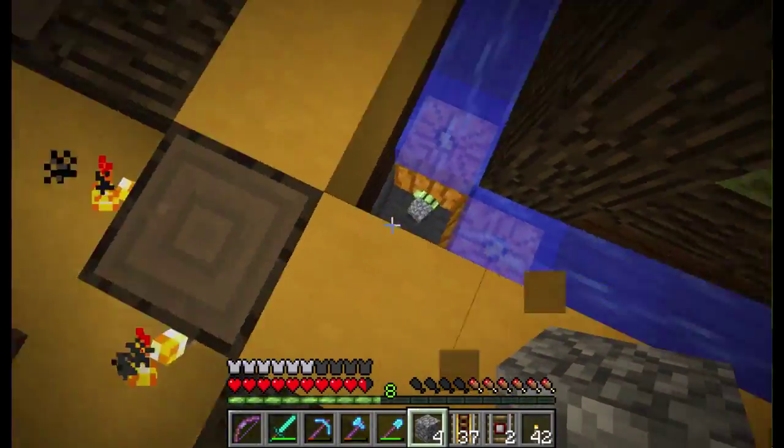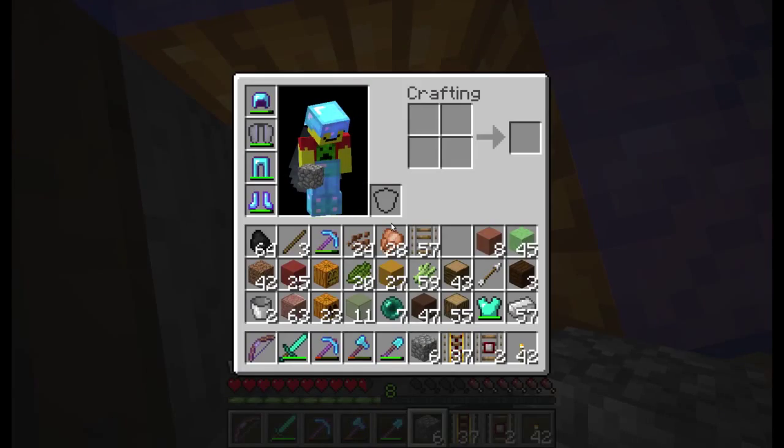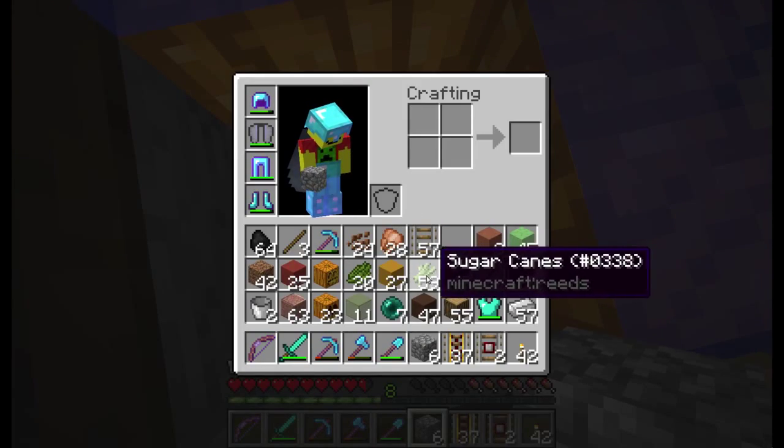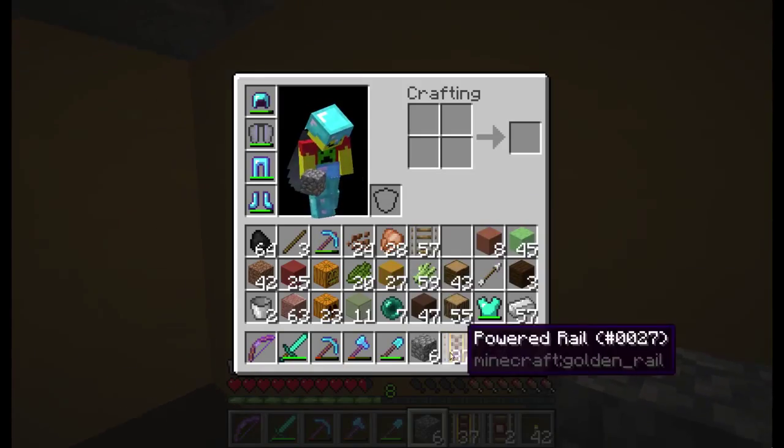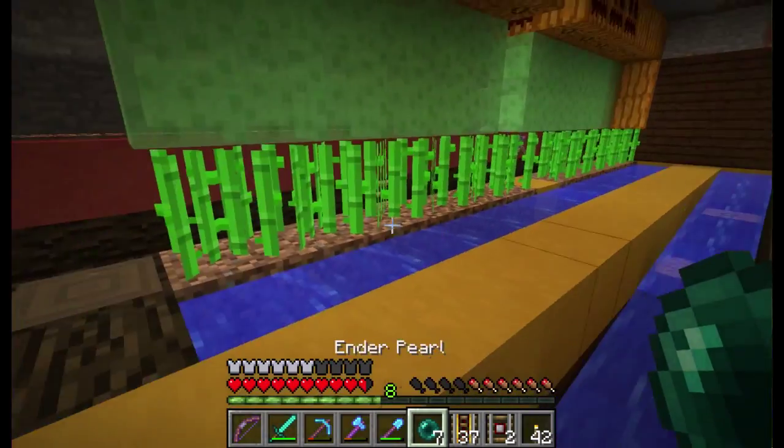And then we've got a whole heap over here. So what have we got? Nearly a stack. So I had a few already in my inventory, but we've got now nearly a stack. So that's good. Okay, good.